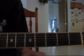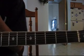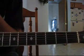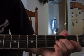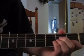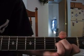Today, for the second tutorial, I'm going to teach you how to play the song The Pick of Destiny. This is a fairly easy song to play, so we'll start off with the first chord, which is the exact same chord that we started off with in Tribute. That would be A minor.